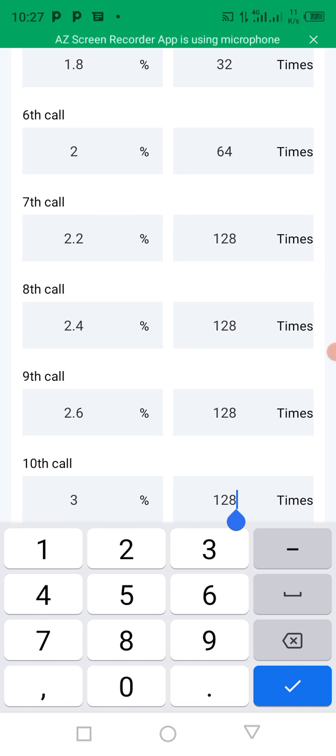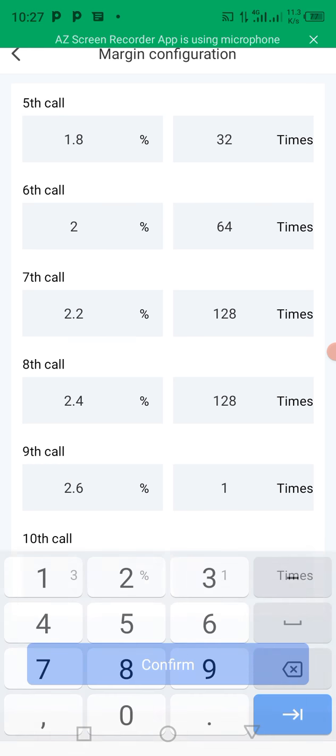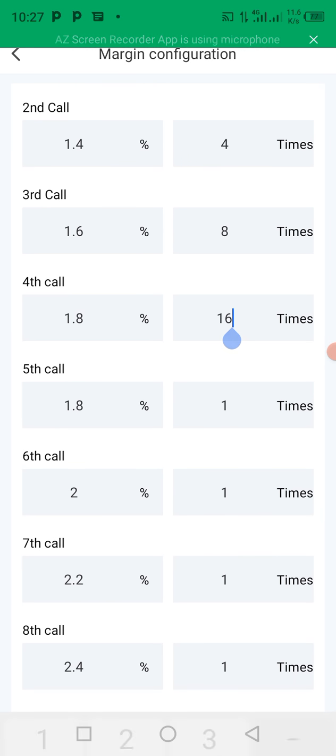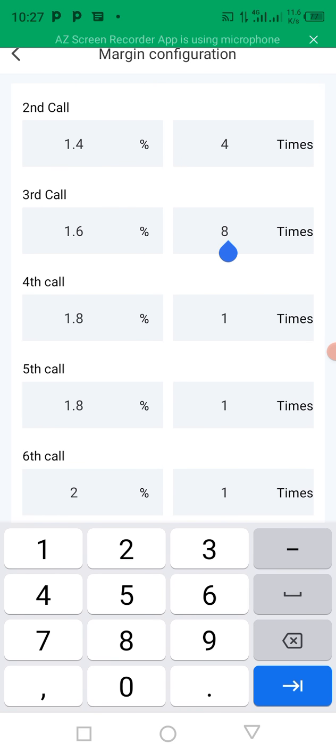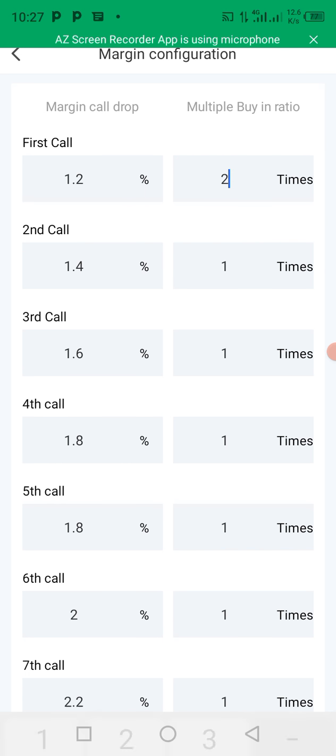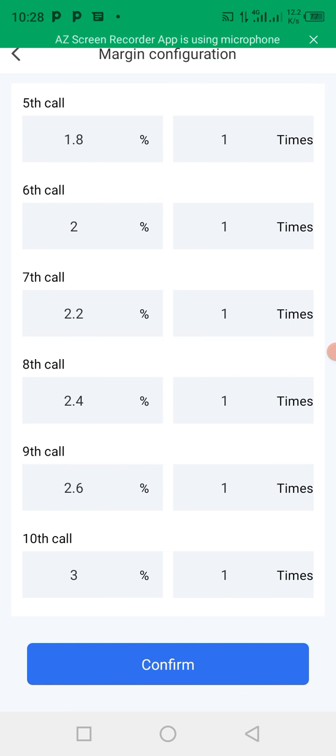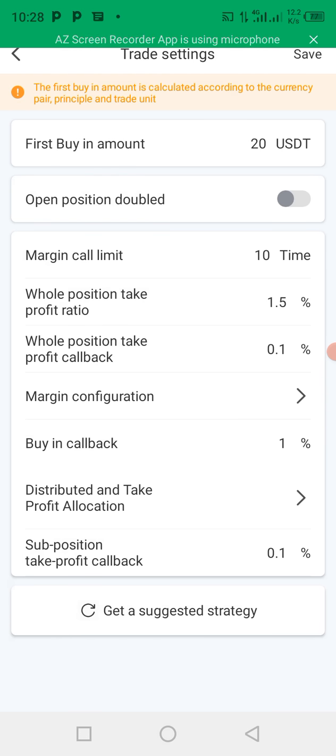Then in this area where you have 128 times, it's really too much. So reduce them to 1 time. Let it be buying at each stage, one time. It will buy deeper down than buying spread. Buying deeper down means you will be getting each coin at a cheaper rate when the price goes down. The robot will be buying at a cheaper price to counterbalance your first purchase. Okay, so this is how you maximize profit.